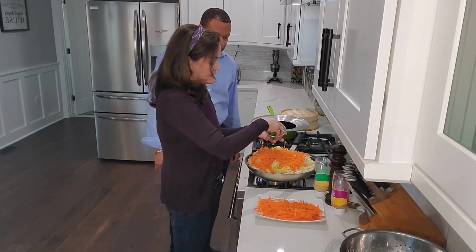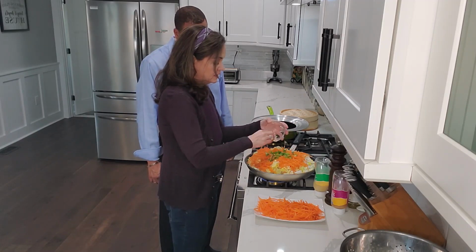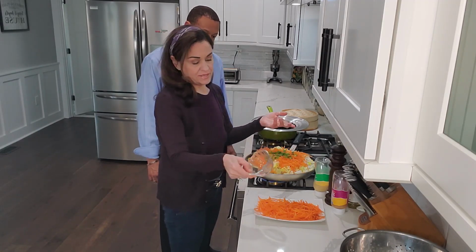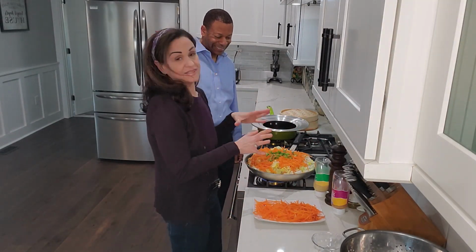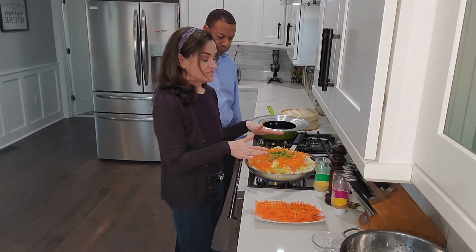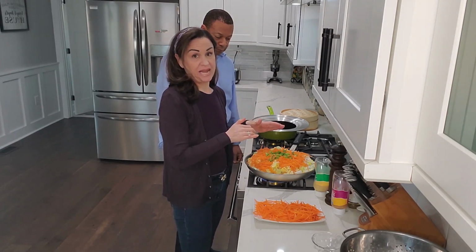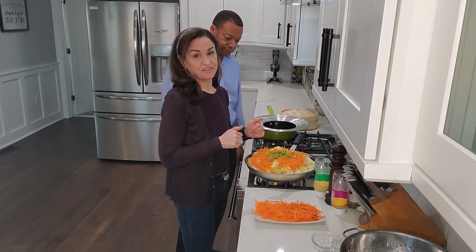Okay. And then we are going to put, this is about a half a cup of green onion. You could use more or less. Terry can't get enough green onion. And you can hear that sizzling away. Yum, yum, yum. So we're going to let it cook down a little bit, and then we're going to add some spice. But I just want to let this come down a little bit first.